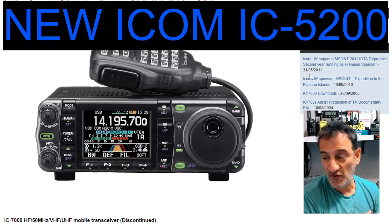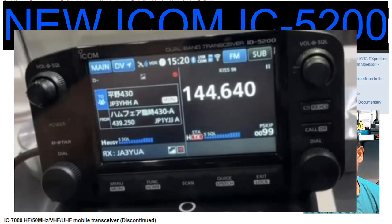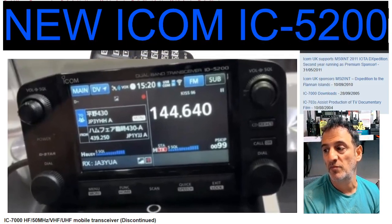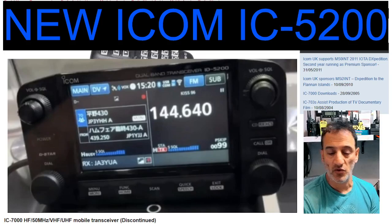If they are going to bring out the 5200 with a colour screen and it does HF — so shack in the box — I cannot think of a better packaging format for a radio than that. The FTX-1 does do it — you remove the head — but it's big, it's heavy. I'm just saying it as a user, I don't dislike the FTX-1, but if they bring out a shack-in-the-box, the head unit looks quite light. Watch the videos that we've been seeing.